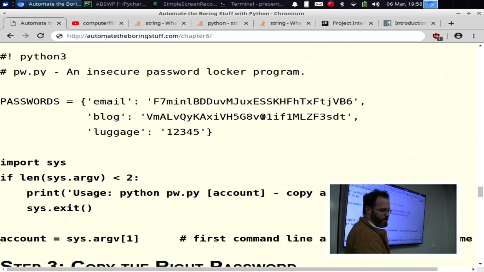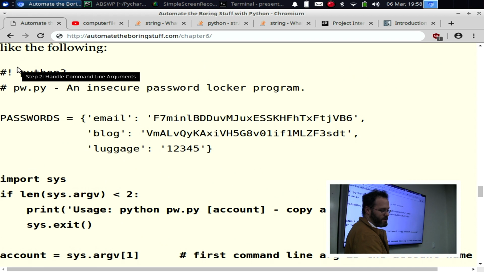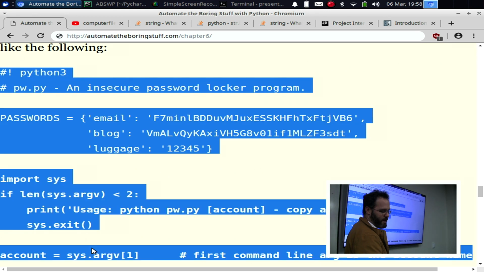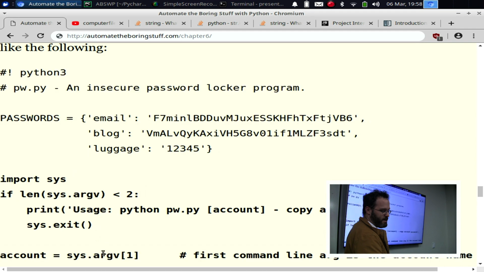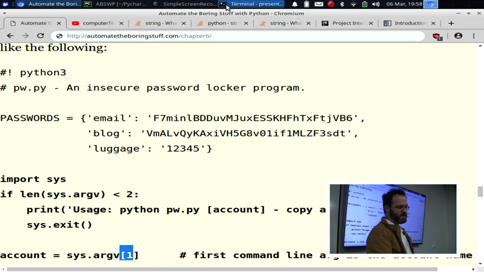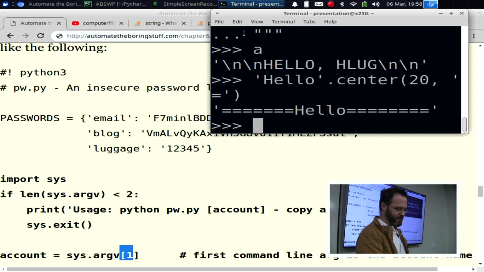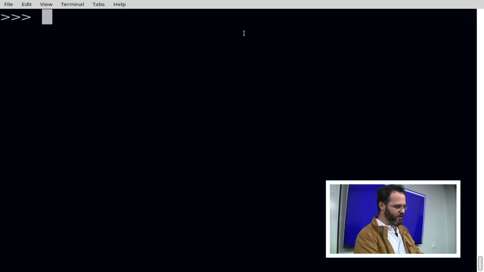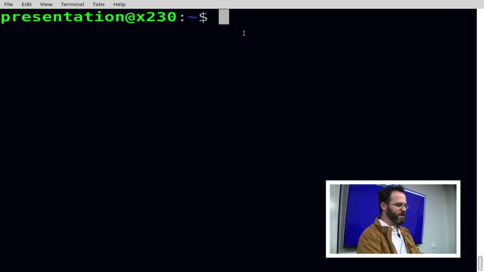Now what he's doing is we have it set to where it handles these command line arguments, right? So you can see here, argv1 is the first thing you provide to an argument on the command line. Let me show you how this works, because some people have no experience with the command line. This whole thing is going to be foreign. Okay, if you have no experience on the command line, here's how it works. We have a command. This is the echo command. This is the simplest command line command there probably is. With the echo command, you can feed it an argument, right? And all it does is print it out on the screen.